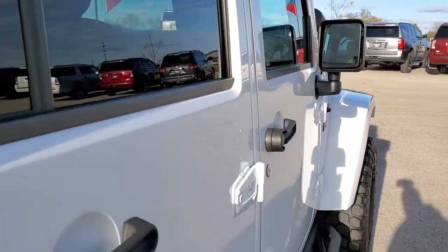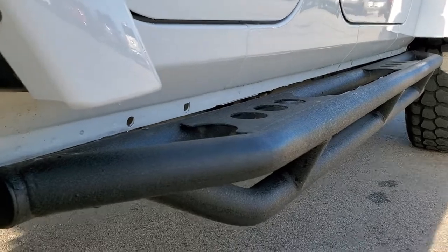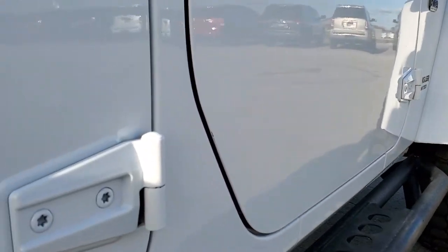That's why we offer the Summit Auto Fast Pass option in the upper right hand part of your screen — a link right to our website where you can apply for financing, get pre-approved, see a payment quote, and even appraise a trade, all from the comfort of your own home. So when you get here all you've got to do is drive the vehicle and you'll be all set to go.